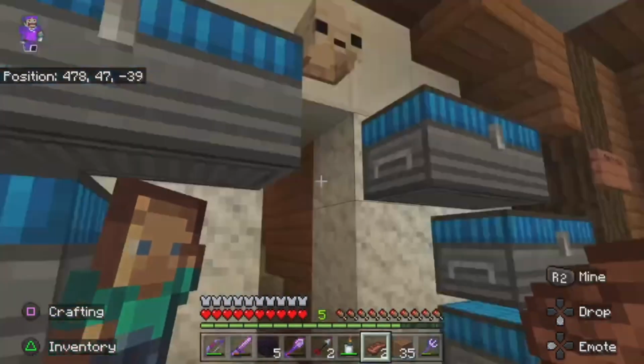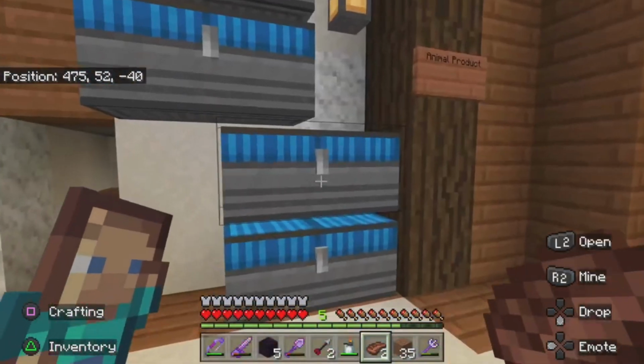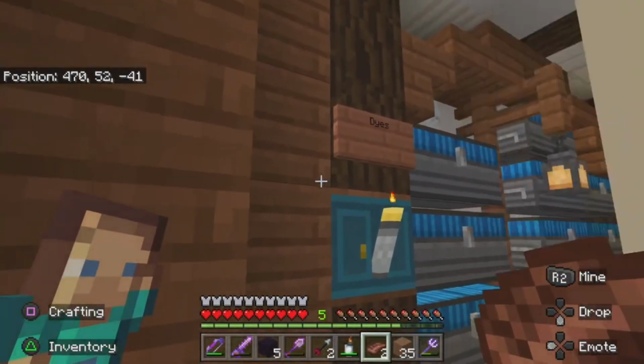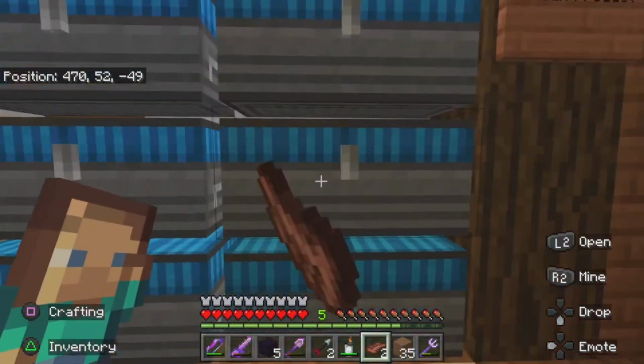And then I actually made 2 levels because I didn't think that one level would be enough, so I just made a whole another one, that would take way too long. This is animal meat, you know, wool type stuff. And then dye. I really don't know why I made dye, because I mean, I do have a lot of it, but no one uses dye anymore.